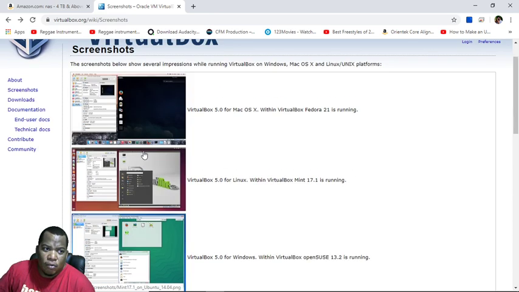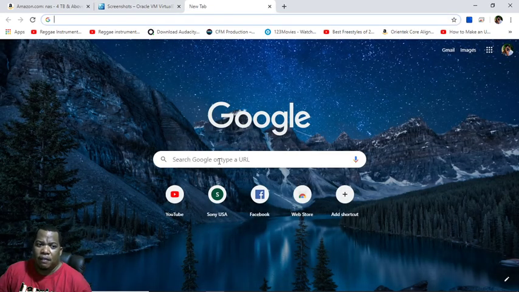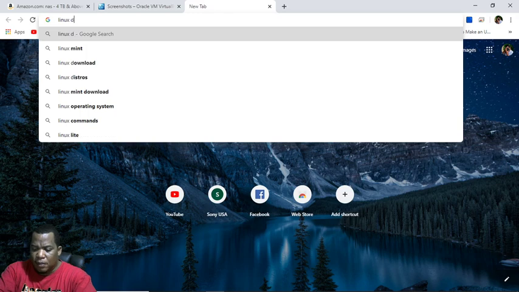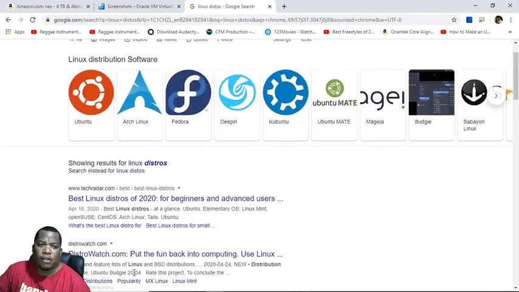So go give VirtualBox a try, install it, download some images. You can also look for, let me see if I find a list for you, some Linux distros, that is what you would search for. These are all the Linux distros available. So there's Ubuntu, Arch Linux, Fedora, Kubuntu, right? These are actually free for download, and they're actual operating systems that you can use on your computer. And keep in mind, the operating system is what manages your computer, so it's the first thing you see. And the operating system that we're using here is Windows.